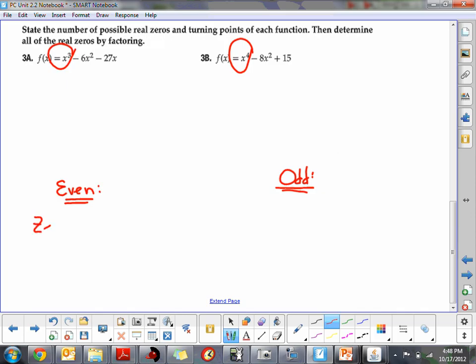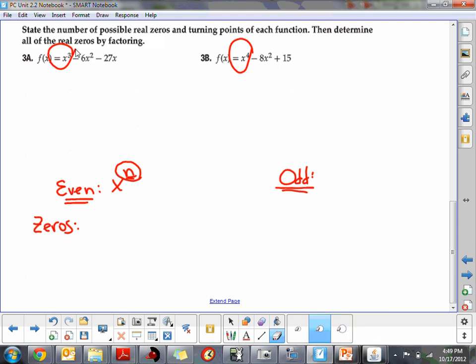For the evens, how many zeros will they have? It's going to start as high as the power. So let me write this down. It's going to be x to the n. We're saying that this is an even power. So in the example that we had, it was 4. If it was 6, it was 8. Whatever that might be, the maximum number of zeros you can have is the highest that degree is, which is, in this case, n.